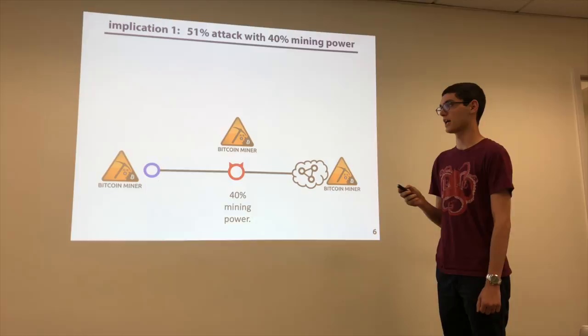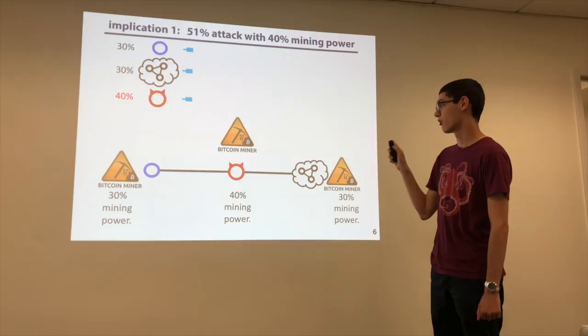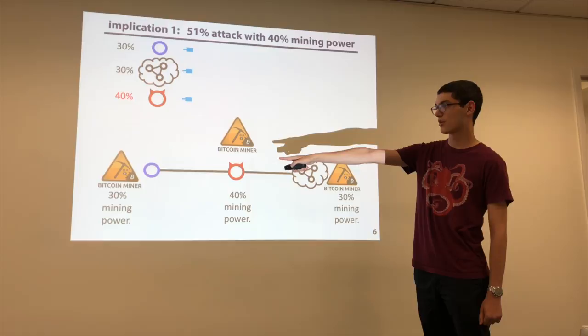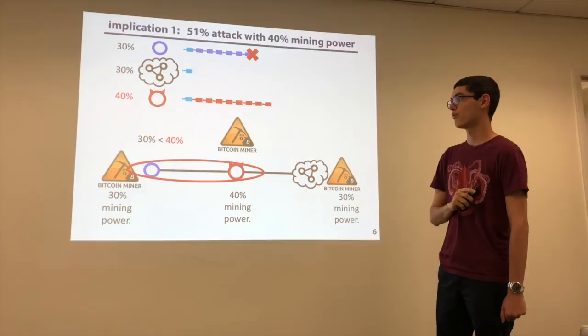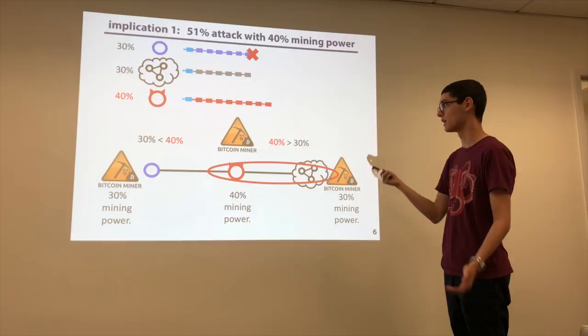But in an Eclipse attack, what you're going to do is eclipse one big miner, this guy here, who has 30%. And you're basically partitioning him from the rest of the network. And that actually cuts in half how much the honest nodes have. So normally they would have 60%, but now he only has 30%, the rest of the network has 30%, and the attacker has 40. So 40 is greater than 30, and the blockchain for the attacker will always be longer than the victim's, who's on a partitioned network, so he's not even seeing what these guys are seeing, and it's always going to be longer than the rest of the network that you're not even eclipsing.